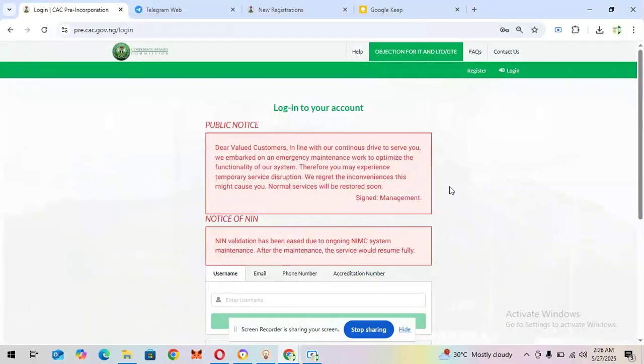So this is a quick one for every CAC registration agent, or if you want to conduct a CAC registration by yourself. This is a Chrome extension that I've just found useful for you and everyone that wants to conduct a do-it-yourself registration, or maybe you are a sales registration agent and you want to conduct any online registration, not even limited to sales registration. So this is a Chrome extension that is a clipboard.